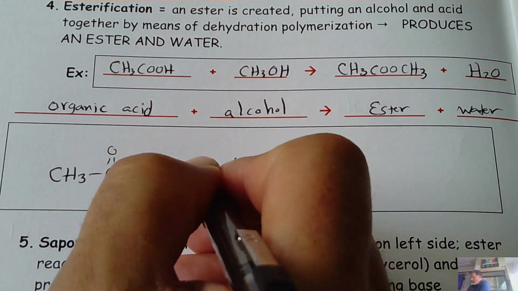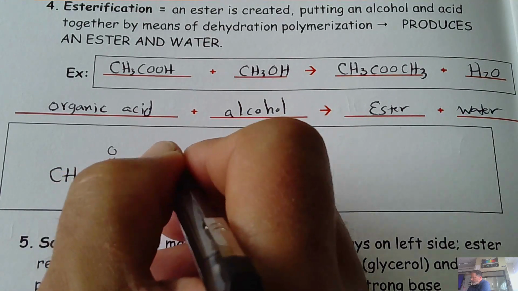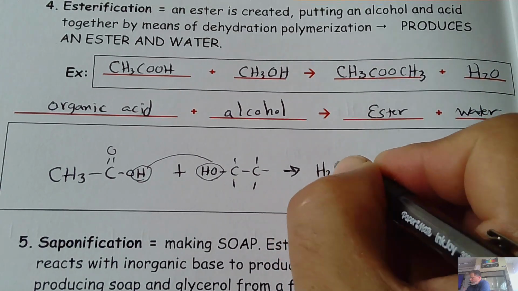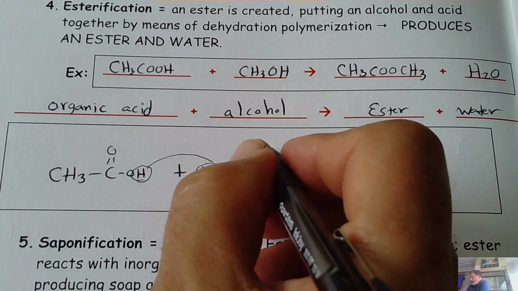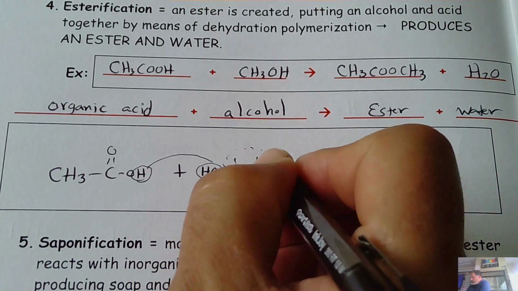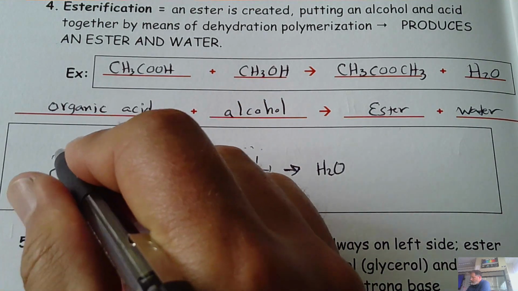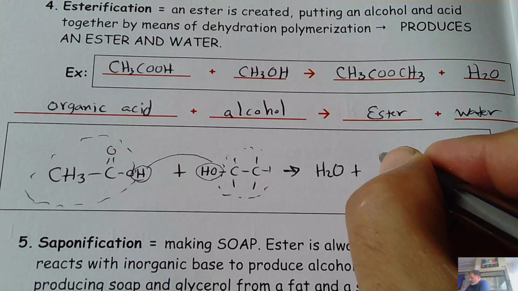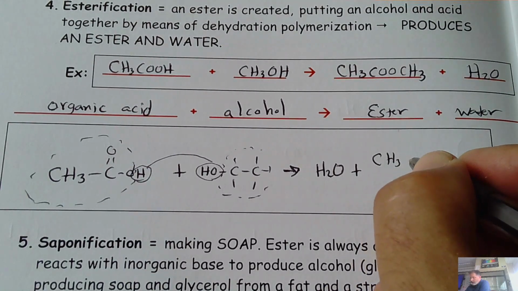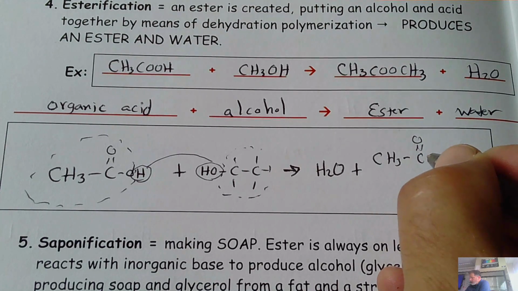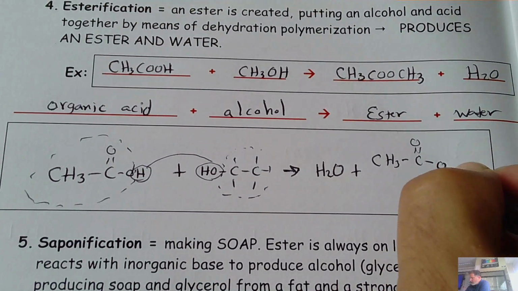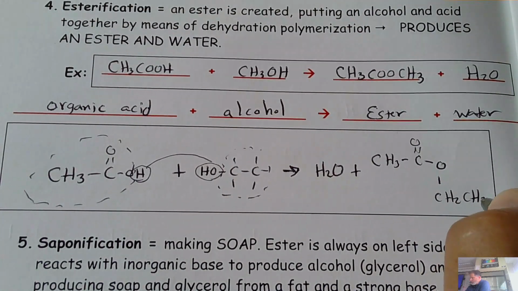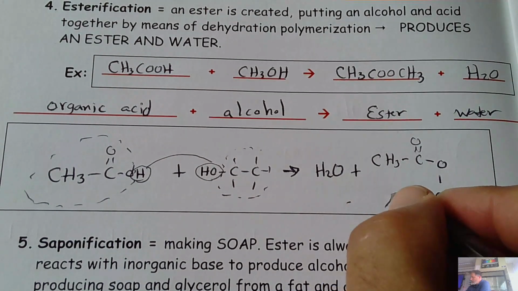And what you'll see happens is this and this combine to get us water, but it will create a link. Now there's an opening where the two dashed parts of the compounds combine to form a new ester link compound. And this is the ester link I talked about. And that's the ester.